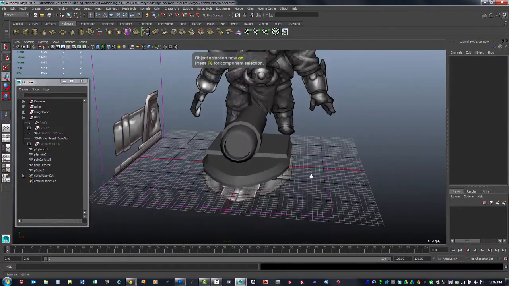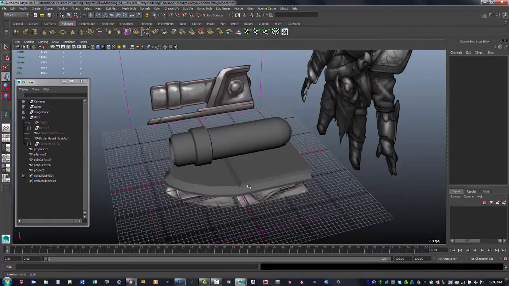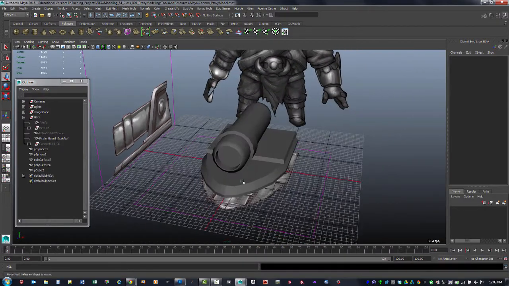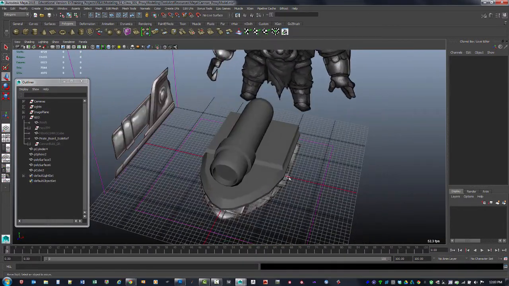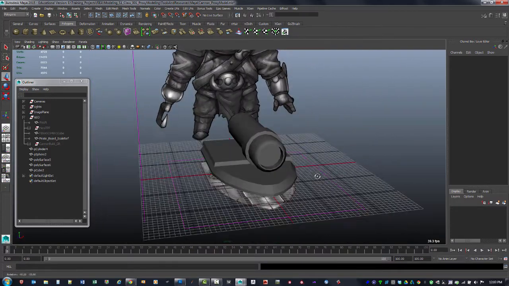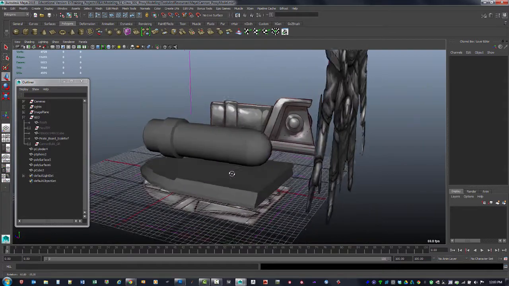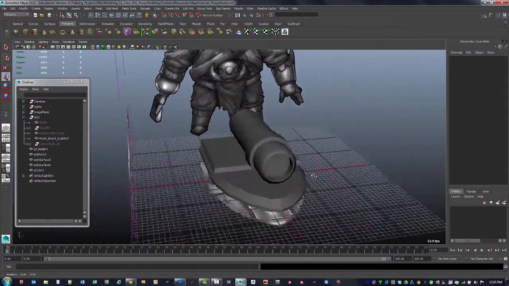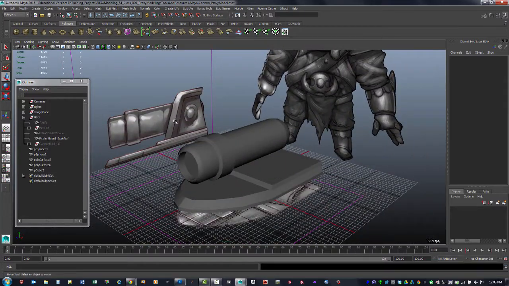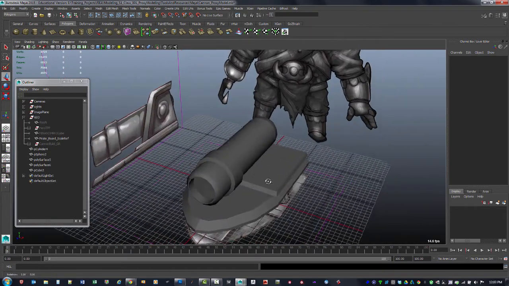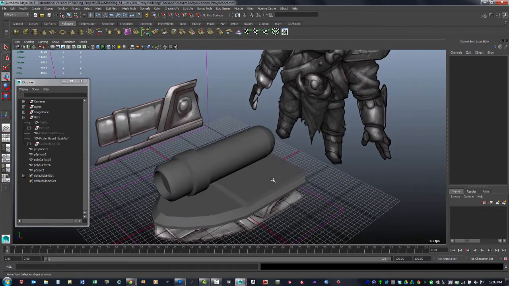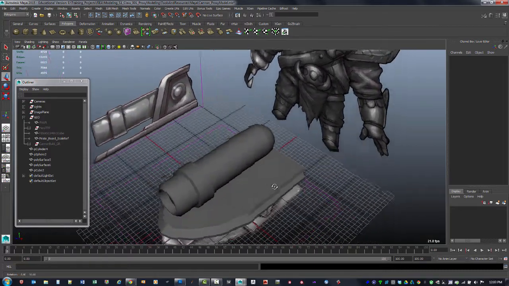So again, you want to get as close as you can to the artist's vision of what this object's supposed to be about, but you as a modeler do have to use some of your knowledge and your expertise to know whenever it's time to break away from whatever it is that they've drawn, because some things just don't work in 3D whenever you actually go to build them out.